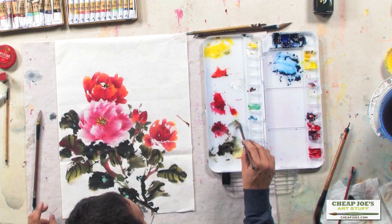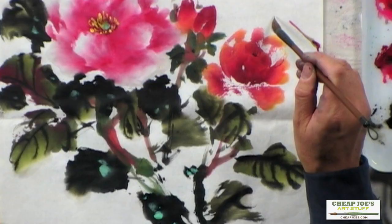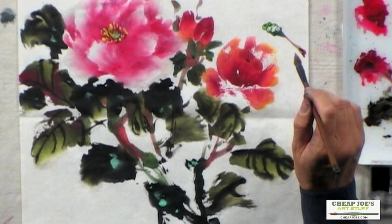I make this into something else. So don't throw your painting away — still be happy. Alright, so what I'm going to do, I'm going to make this into something else. I'm not telling you what to do now, but after a few strokes, you know what I'm doing. It looks like a dragonfly, right? So this is going to be a dragonfly.